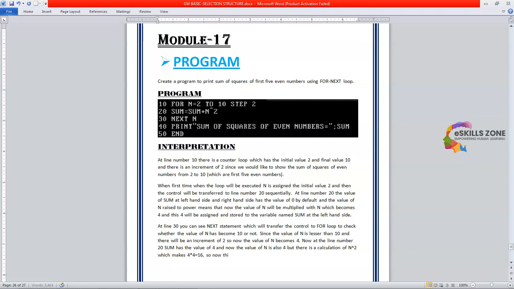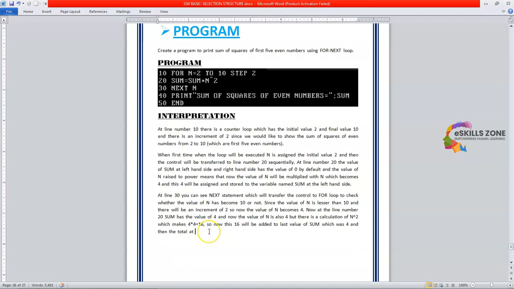So now this 16 will be added to the last value of sum, which was 4, and then the total becomes 20 at the right hand side, and this 20 will be stored to sum at the left hand side.